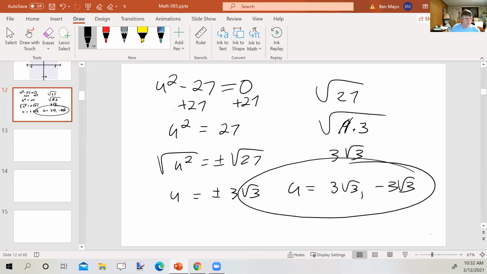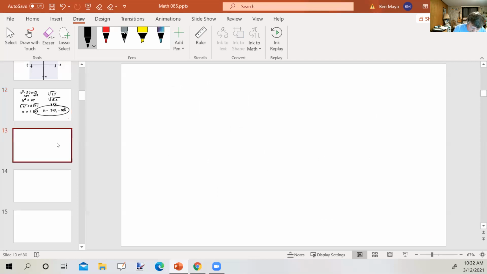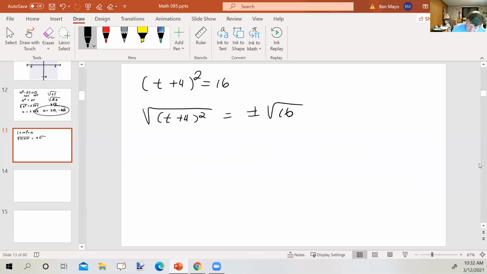Okay, we're going to look at another problem, again using the square root property. This says the quantity t plus 4 squared equals 16. So again, on the left side of the equation, I have a perfect square containing a variable. On the right side of the equation, I have just a constant. So it's ready to go. I'll take the square root of both sides of the equation. So on the left side, I get t plus 4. On the right side, I get plus or minus the square root of 16, but the square root of 16 is just 4. Only now I'm not done because I haven't isolated t.